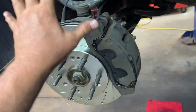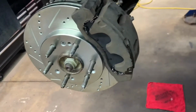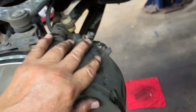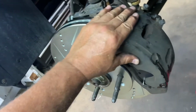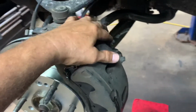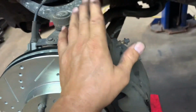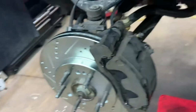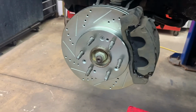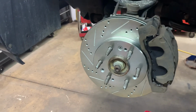Now I've got them all done. Both sides are done. I'm going to put your tires on, and then your lug nuts, and then tighten your lug nuts up to 140 foot-pounds. Okay, if you're going to replace a caliper, make sure you put the bleeder up, okay? Bleeder goes up. If the bleeder's down here, you got it on the wrong side. How many times I see people do that? Okay, I'm done. Don't forget to torque your lug nuts. Okay, thank you.